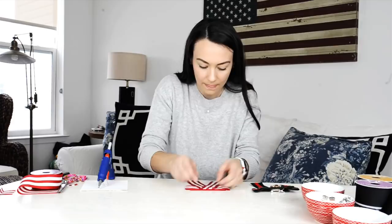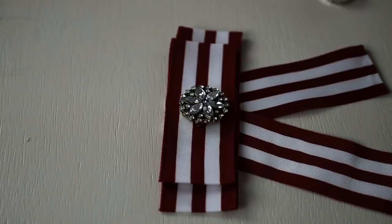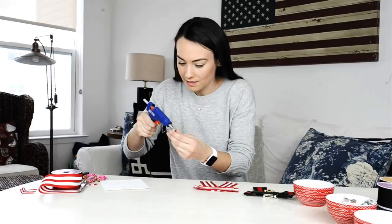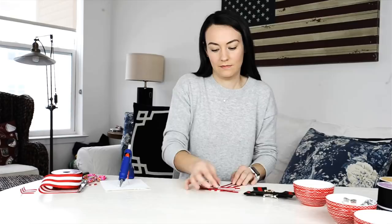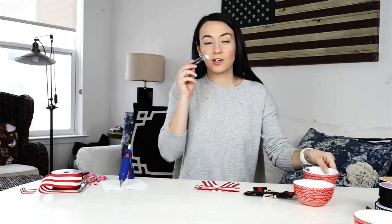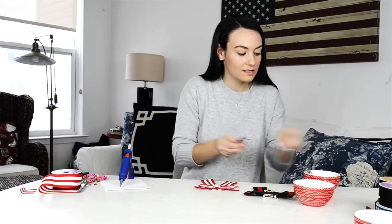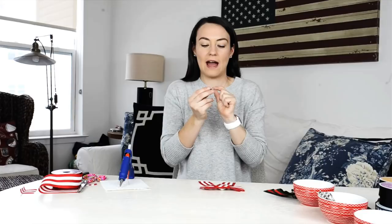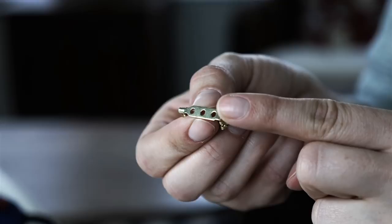Now it's the fun part — adding the little accoutrements. I'm going to start with a bead. I kind of think this pearl one is going to look the best. You're going to add some glue around and find the center. I actually bought a few different kinds of clips. I thought it would be fun to do a barrette, although this one might be a little too aggressive. There are smaller barrettes — these are all from Michael's, from the beading and crafting area. I also got little safety pins if you'd prefer. I decided to stick with the safety pins — the kind that have a flat back and then the actual pin. You'll want to make sure it's oriented the correct way, then glue on the flat side and stick the glue right onto where the bead is, so it's at the sturdiest part of the bow. And you'll just let that dry a little bit.